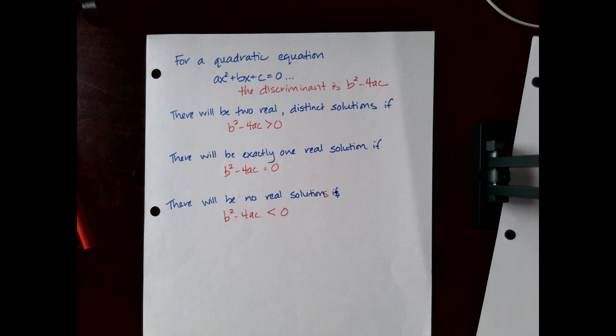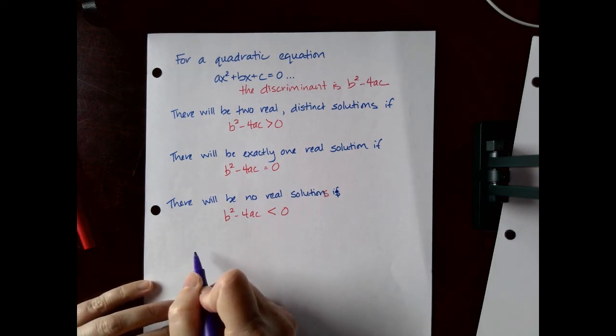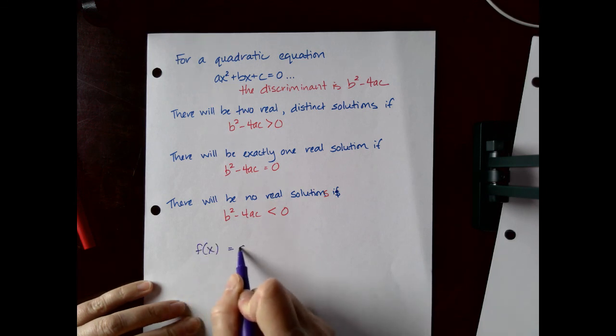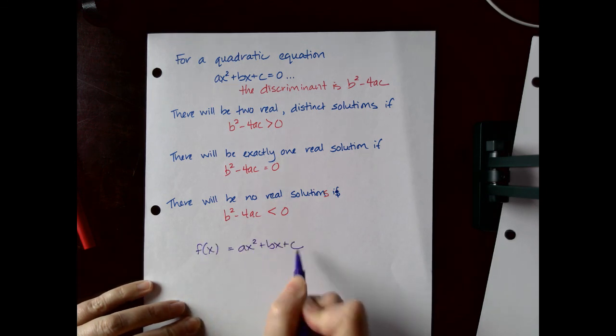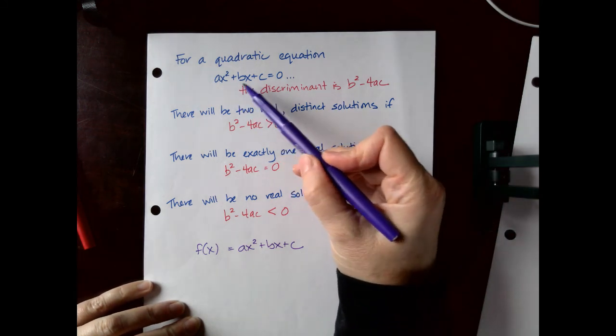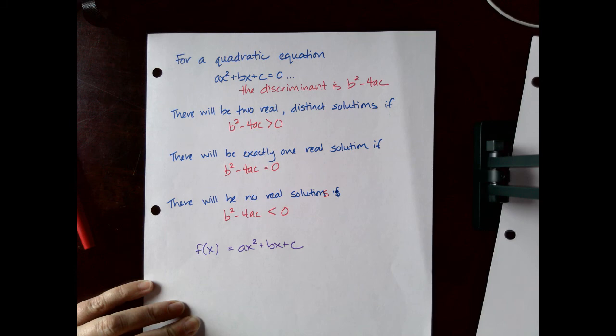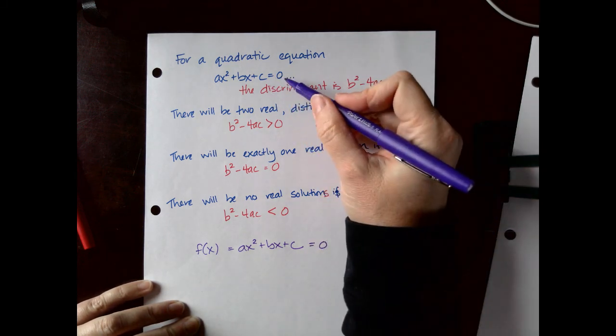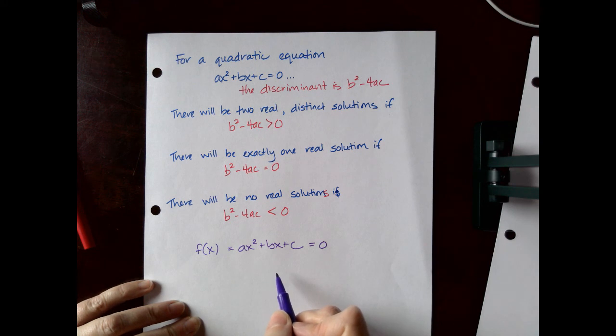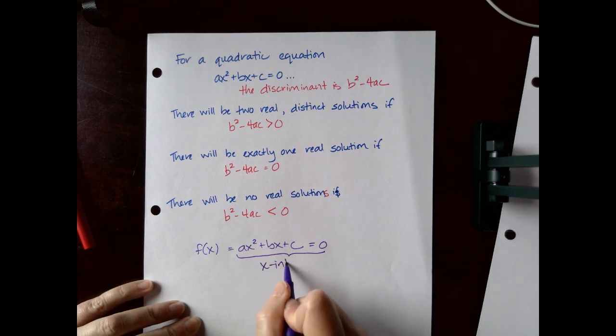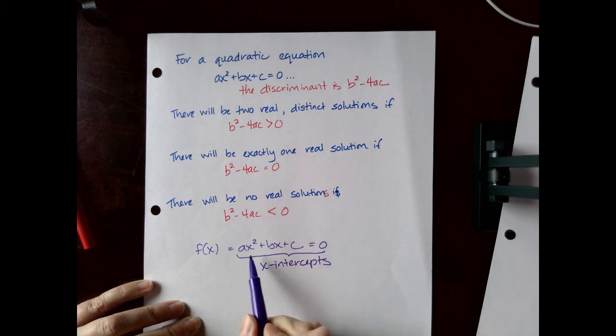So to extend this, if we switch it over to a more graphical approach, we can write quadratic functions in this format. F of x equals ax squared plus bx plus c. And that looks very much like this expanded left-hand side of the equation at the top of the page. When we set this equal to 0, which is the rest of that equation, when we solve this, we're letting the y values be 0. We would really be finding x-intercepts. So you could find x-intercepts by solving with the quadratic formula, setting your function equal to 0 and solving.